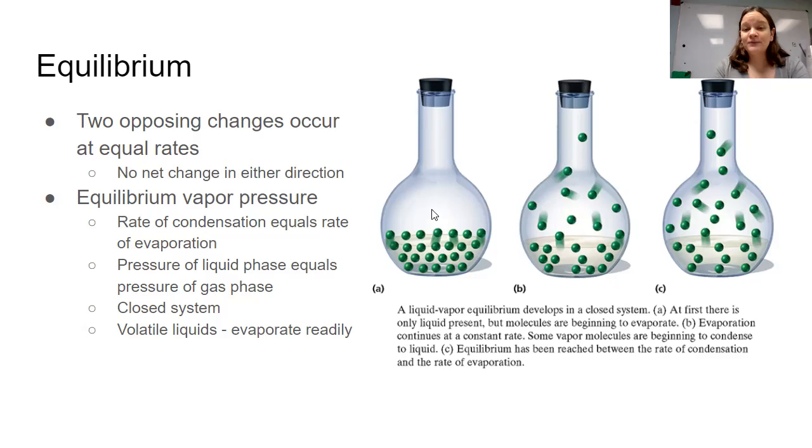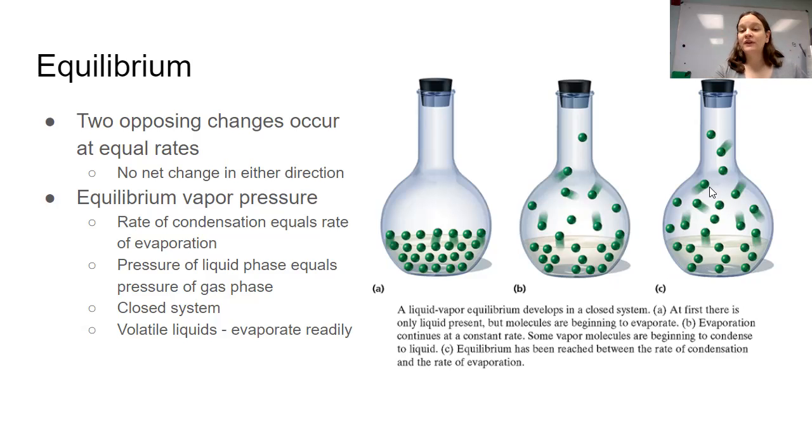Here in this example, this is actually vaporization. This is an example of equilibrium vapor pressure. For equilibrium vapor pressure to really take effect, you have to have a closed system. That's why each of these is stoppered. We put some liquid in our flask here and put a stopper on it. And everything is in the liquid phase. But you can see that some of these molecules are starting to gain some energy. They're starting to evaporate. Over time, they evaporate and start to exert pressure because they're moving around. Now they're in the gaseous state, so they have more energy, they're moving faster.